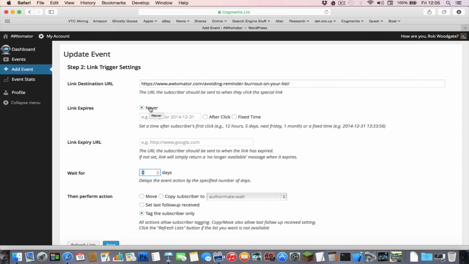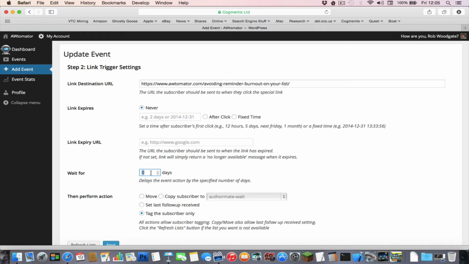So you can choose never. In this case, that's what we're going to do. But you can also expire links after a fixed time, or you can expire at a certain time after they first use the link. And if you have an expiring link, you can then set where you want the link to redirect to after it's expired.